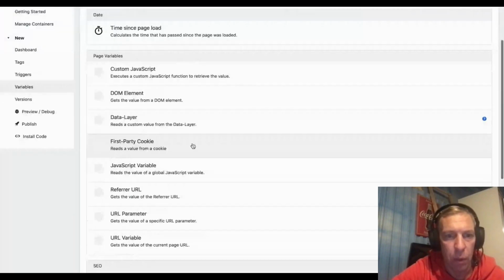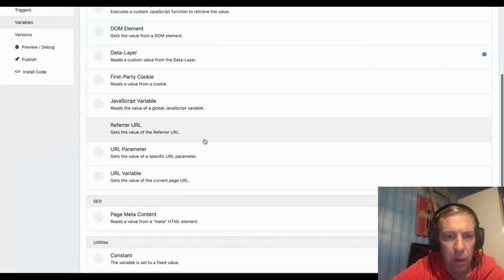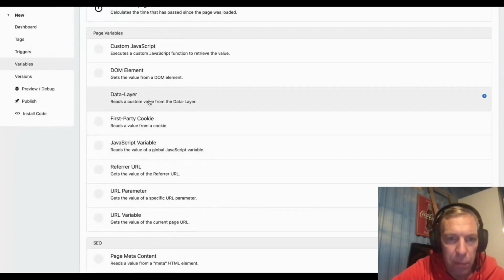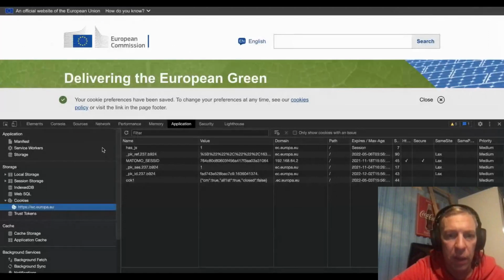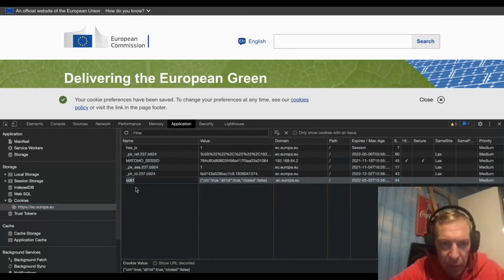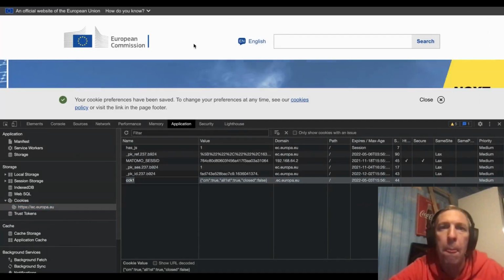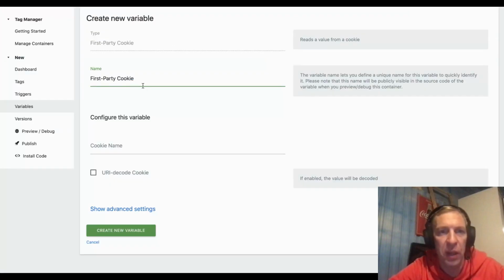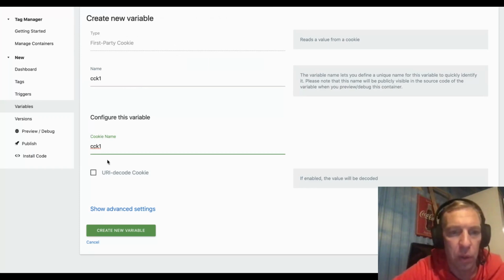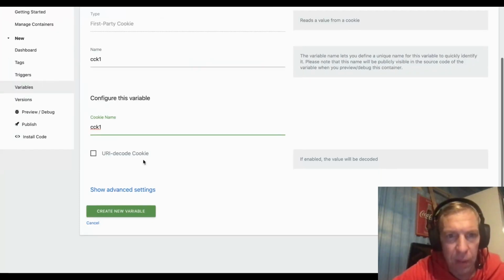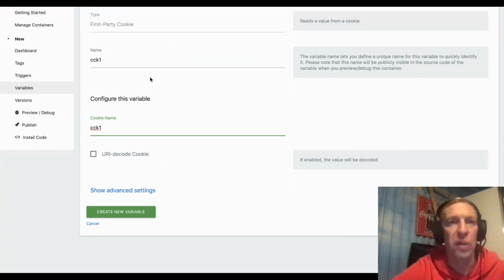We create a variable of the type First Party Cookie. I'm going to go back to my site, and the cookie I want to look for is this one, CCK1. So I'm just going to name it like that, and this is where I name the cookie I'm going to look into.